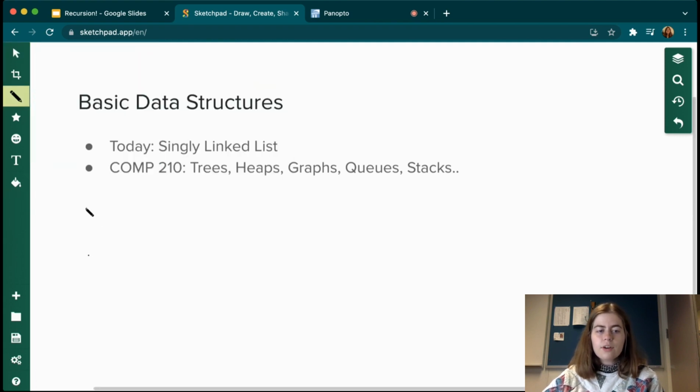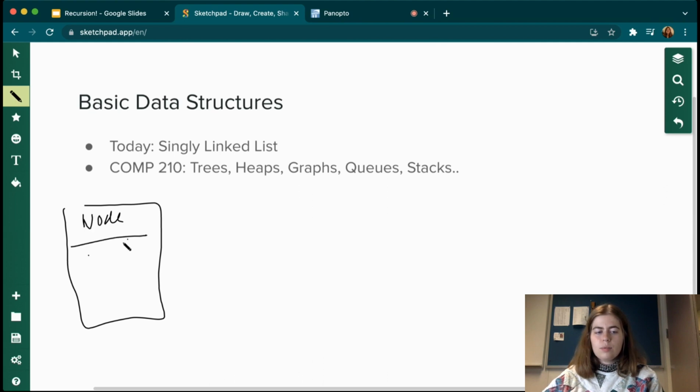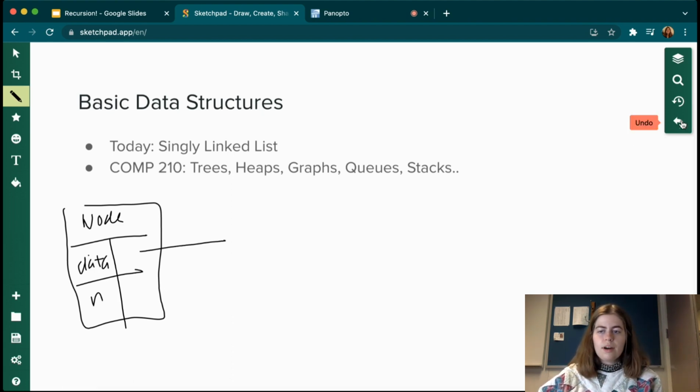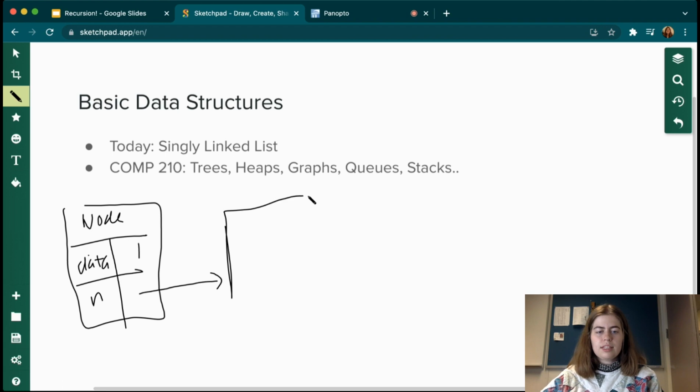Okay, and so I kind of already showed this on the previous slide when I was trying to construct that single object where all of the nodes have data and then this next attribute that's connecting the nodes together into this singly linked list.